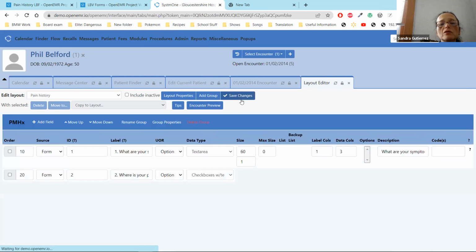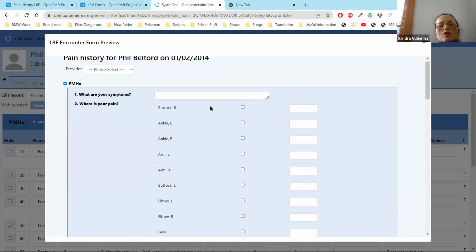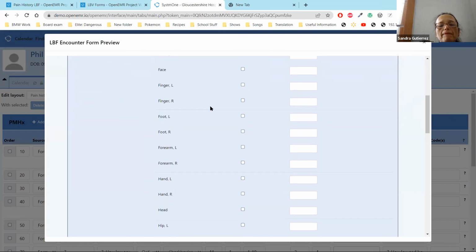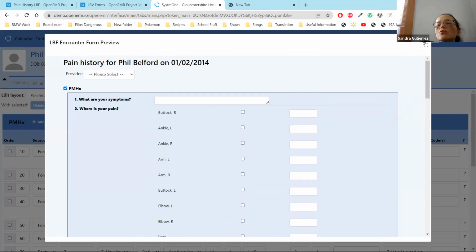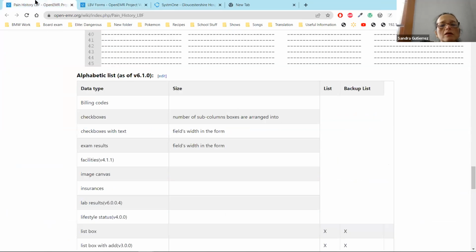Save the changes. View this. There, that's what a checkbox with text looks like. Okay, and so the size attribute means the fields within the form.